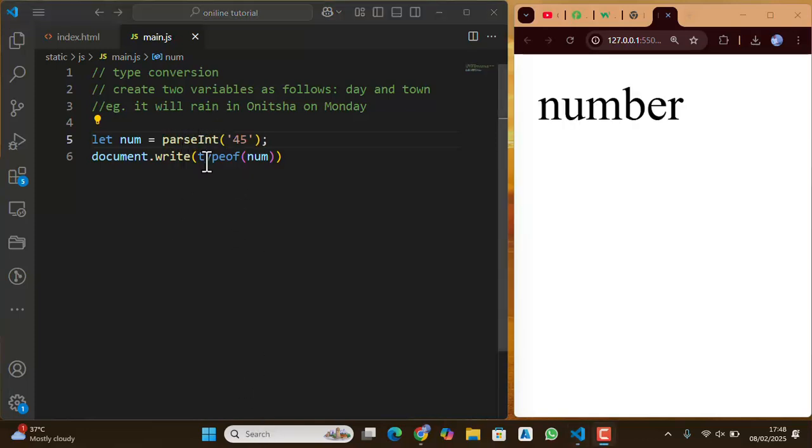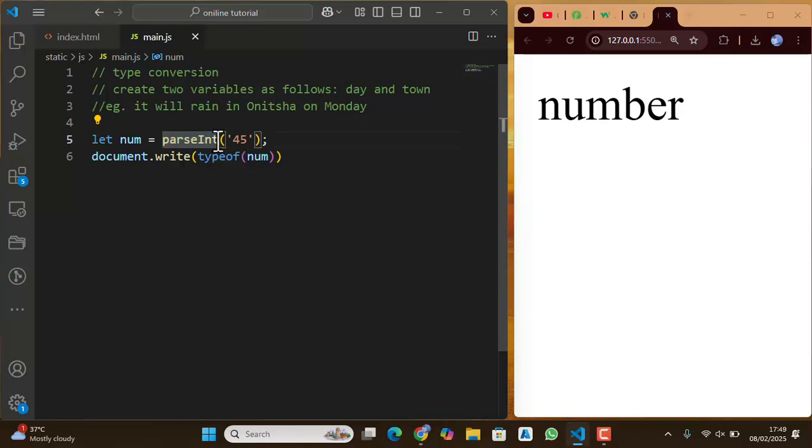So to convert from a string to a number, we use this function parseInt. So parseInt is going to convert this to a number.